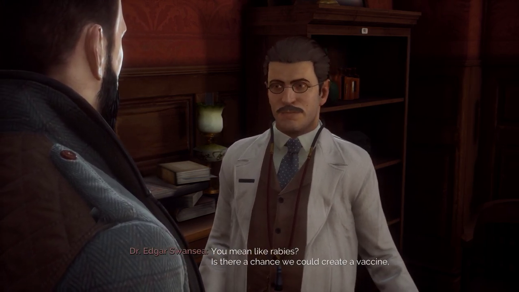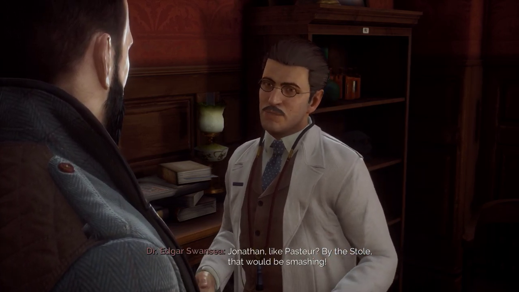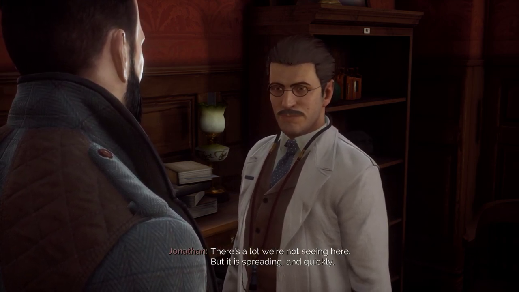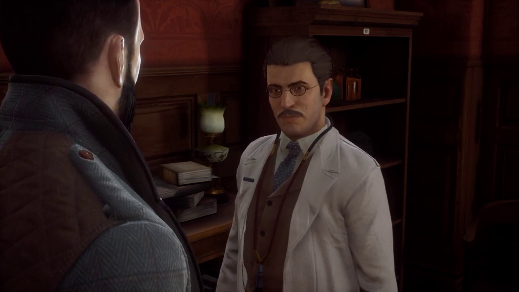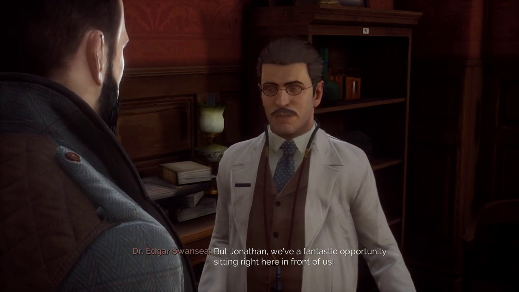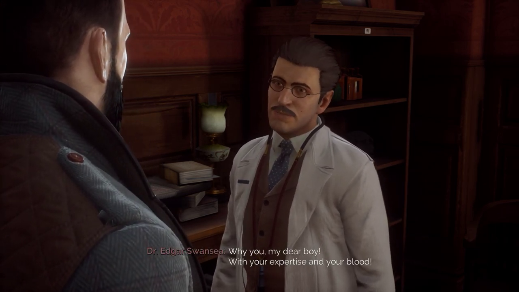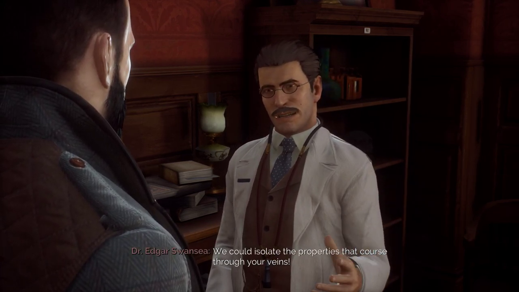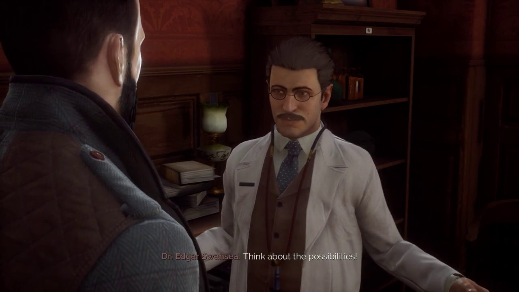You mean like rabies? Is there a chance we could create a vaccine, Jonathan, like Pasteur? By the stove, that would be smashing. There's a lot we're not seeing here, but it is spreading, and quickly. If we don't act, the whole city could be lost. But Jonathan, we've a fantastic opportunity sitting right here in front of us. A weapon of choice. What on earth do you mean? Why, you, my dear boy. With your expertise and your blood, we could isolate the properties that course through your veins. Think about the possibilities.